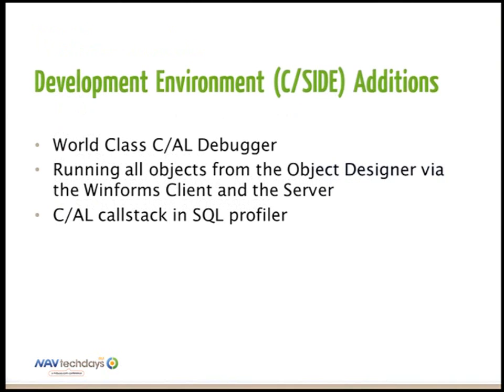And I'm trying to click ahead. So what did we do to the development environment? It is still the classic development environment. We've rebranded it and call it now the development environment instead of C-side. C-side is short for client-server integrated development environment, and we really passed the client-server architecture now, so that's why we did this rebranding.